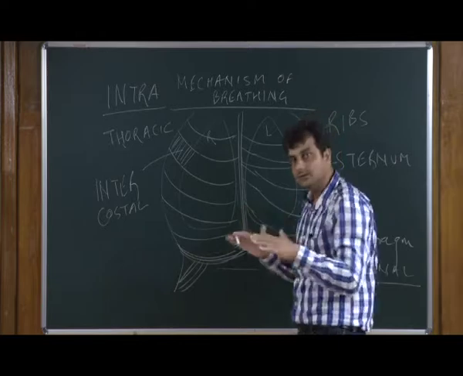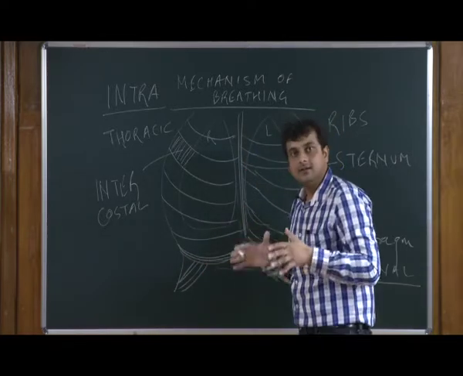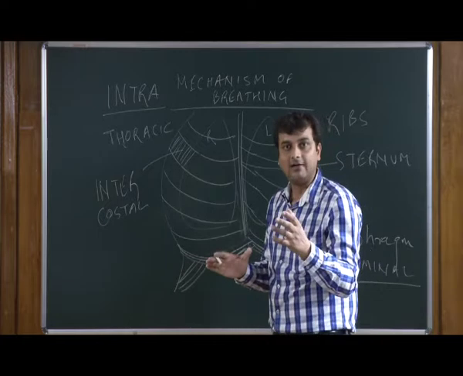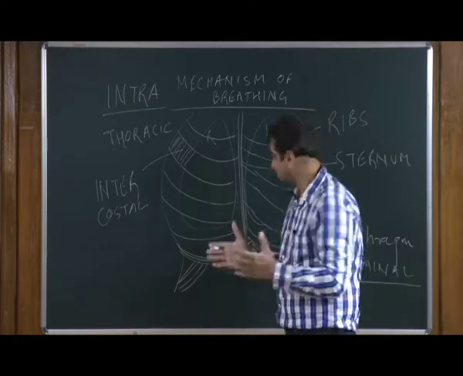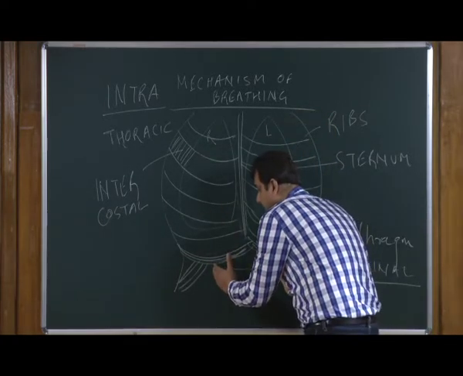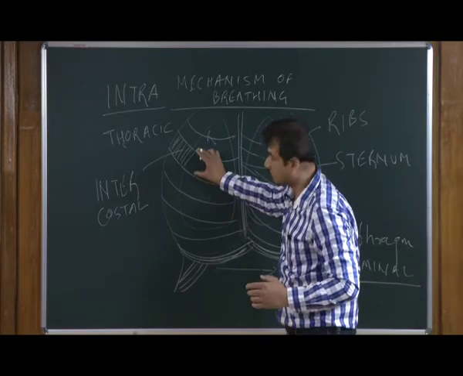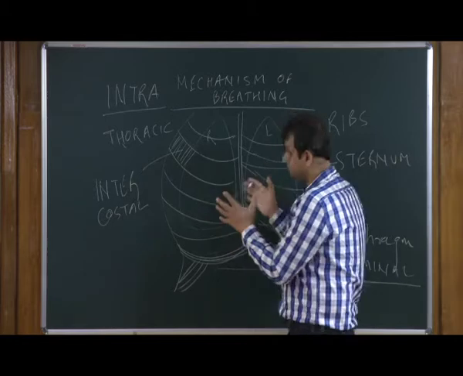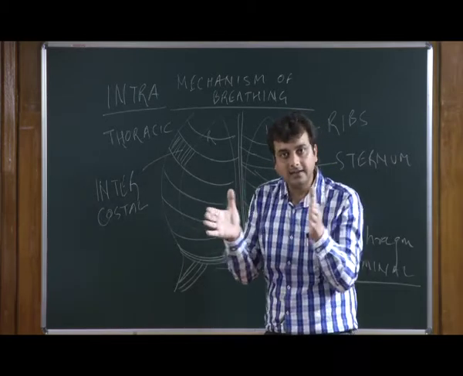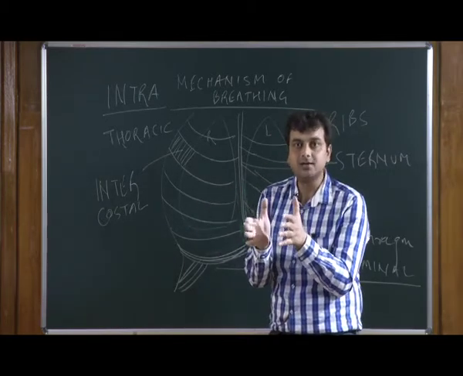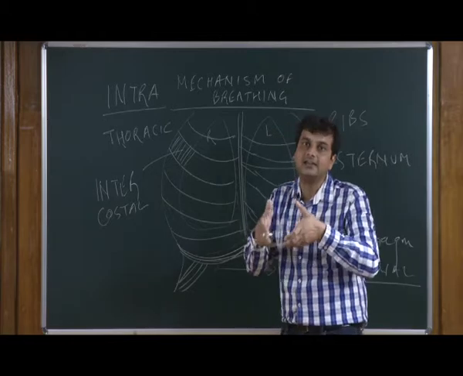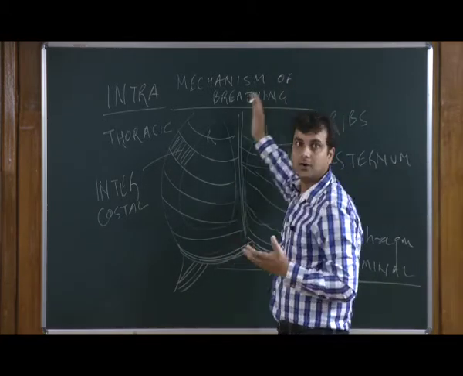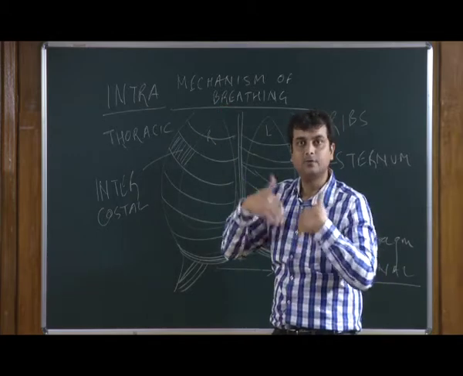Once we are done with the inspiration, and when things are saturated, what is happening? The whole thoracic cavity is getting relaxed. Relaxed means the diaphragmatic muscle is getting relaxed, the intercostal muscle is getting relaxed, and because of this relaxation, the intrapulmonary volume is getting into its normal position, and because of this normal position, the pressure is getting increased. And because of this increased pressure, which is quite high as compared to outside, the air is forced out.